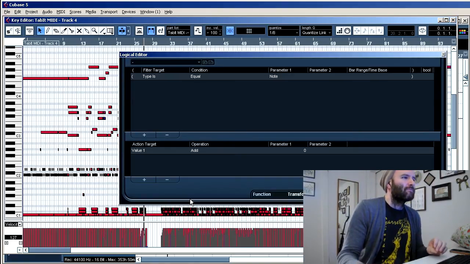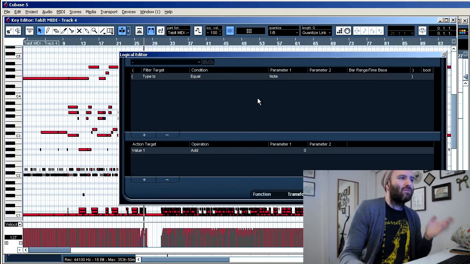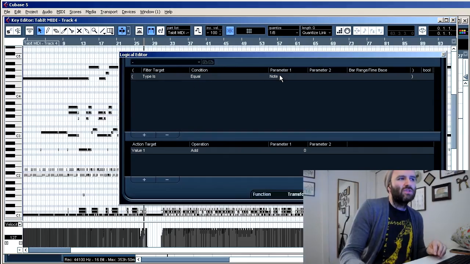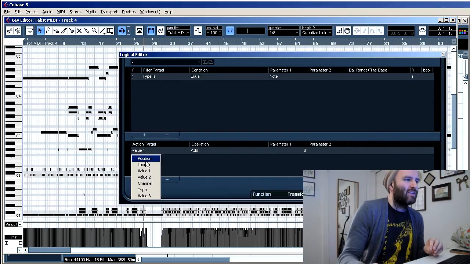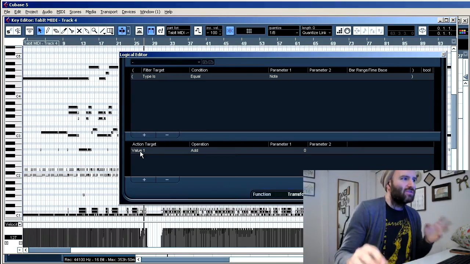So what I am going to do, I have a bunch of presets saved, but I'll talk us through what I'm doing here. If we look at the basic, it says type is equal to note. So that means literally every note is going to be affected by this, right? Let me select all first. So everything that is equal to a note will be affected by whatever I tell it to do, okay? So we have things like value 1, value 2, length, all right? Value 1 is, in this case, the note identity, so which actual drum is being played.